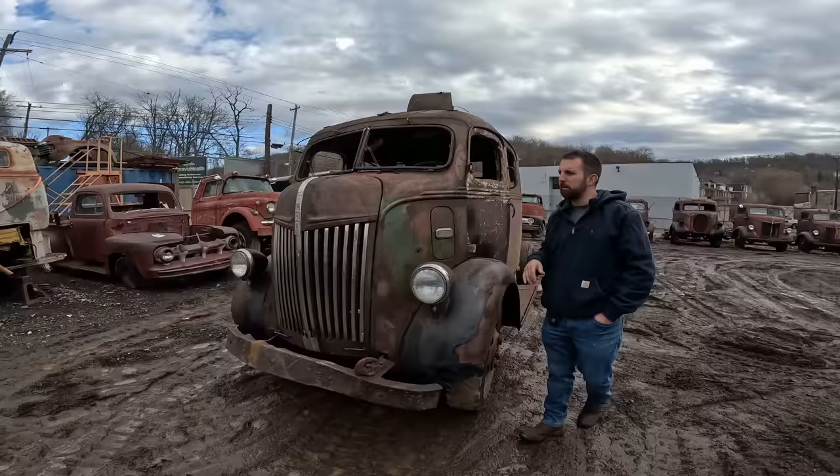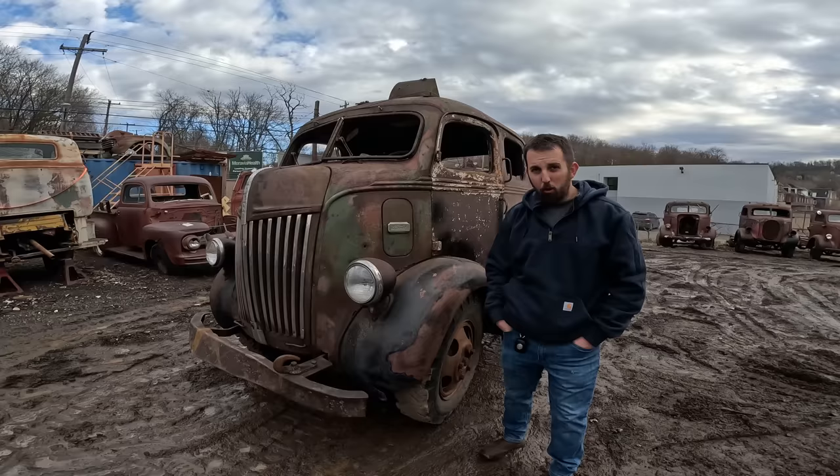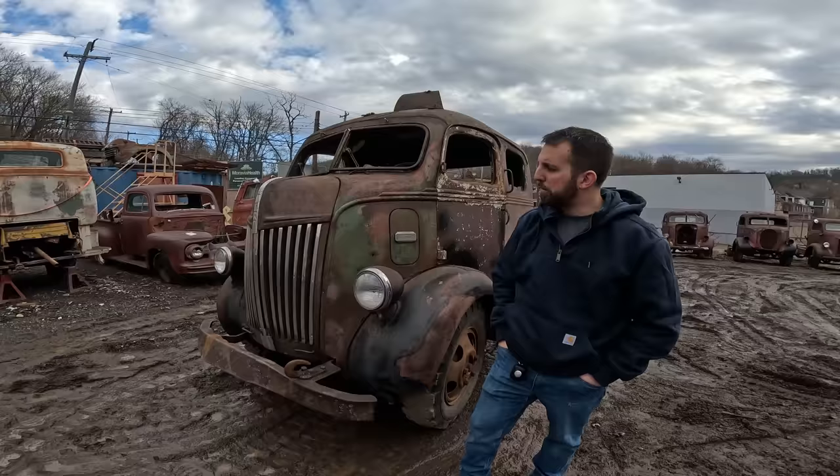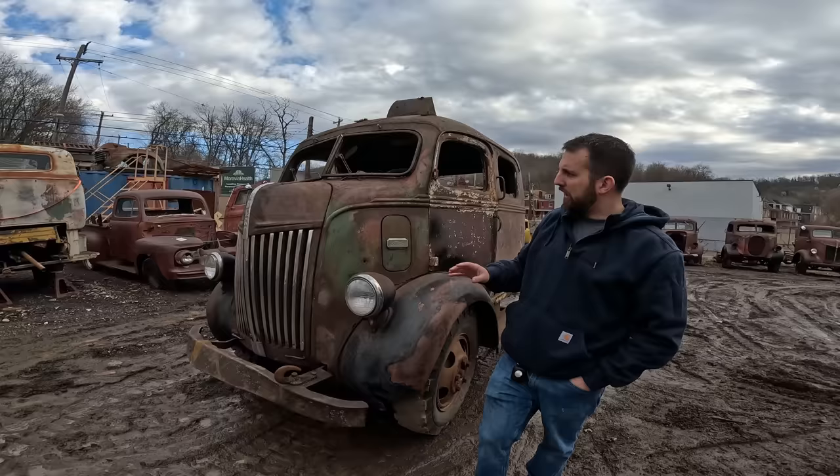Stay tuned, we have more crew cab cab overs coming. Again, some calls and emails have come in, so we're gonna go rescue a couple more. If you have one, I'm very interested in talking to you. Any price range, any condition, something like this to something way nicer. If you have 3-door, 4-door cab overs, any kind of awkward, weird cab over, I wanna see it.